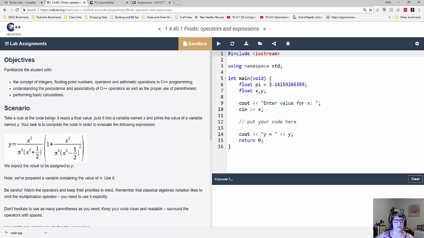It says, take a look at this code below, and it reads a float value, puts it into a variable named x, and prints the value of the variable named y. Your task is to make it do all of these mathematical things and then display the value of y.